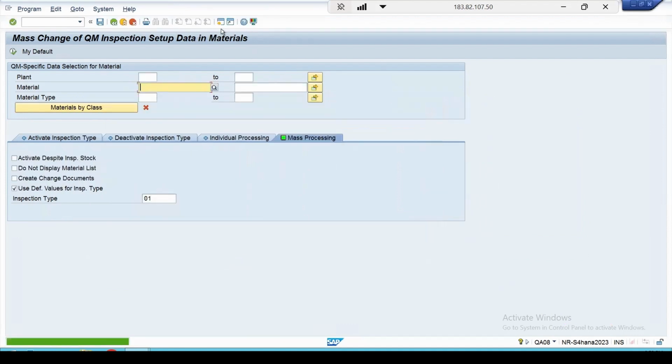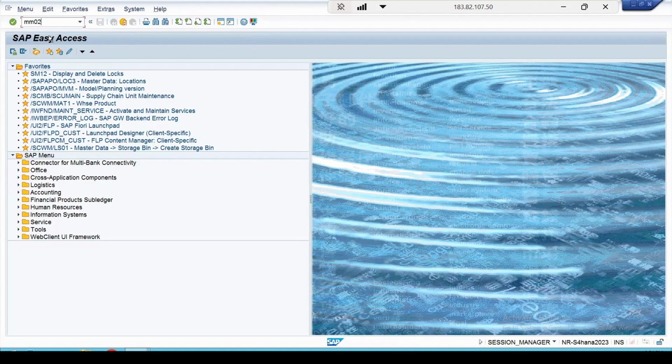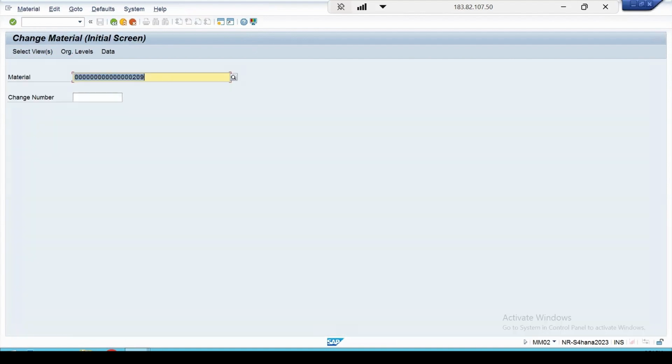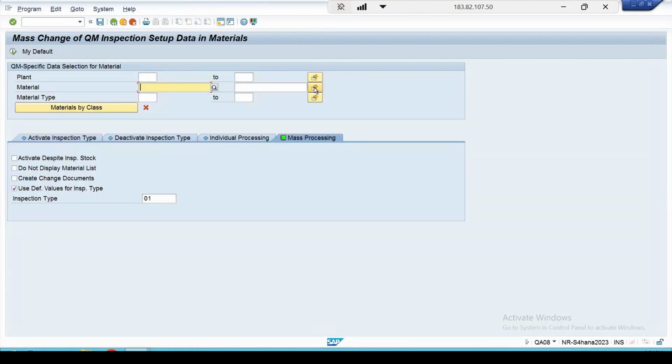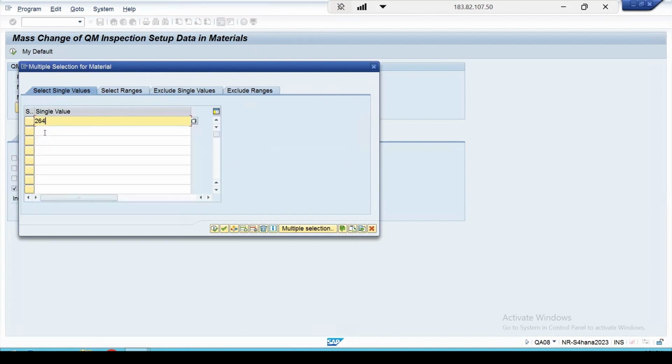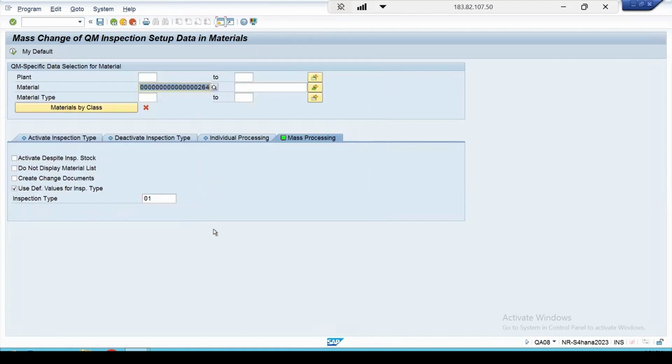The material was MM0, enter, material was 209. So I can enter the material 209 also here, and then click on copy. And I have selected use the default values for the inspection type. And I have specified my inspection type as 01.